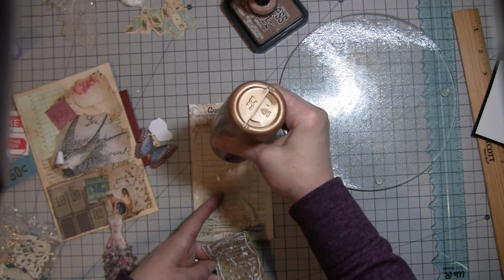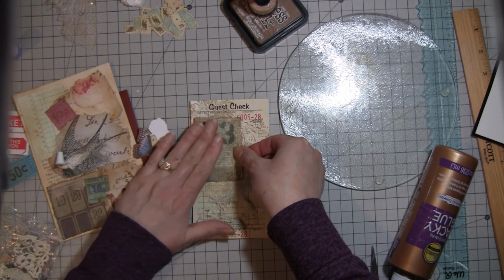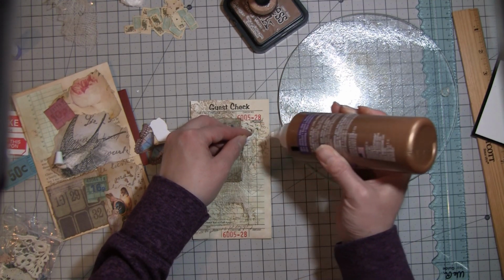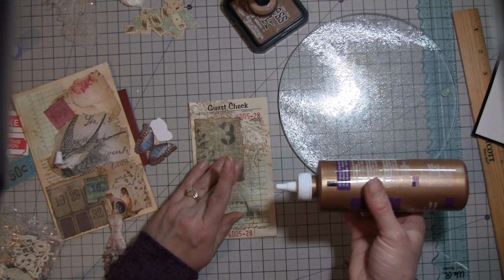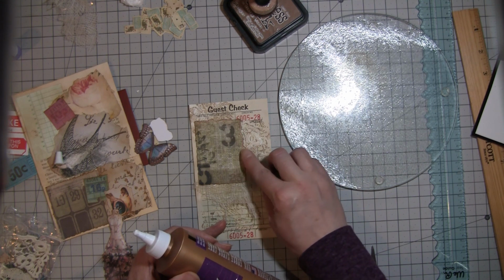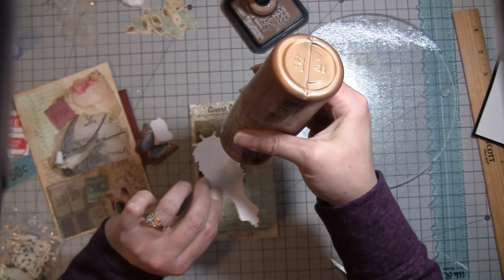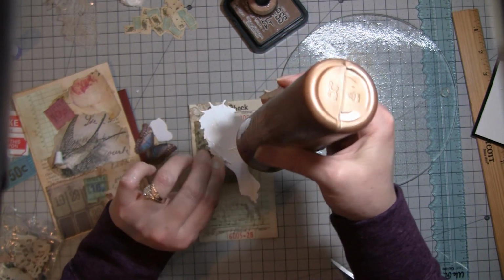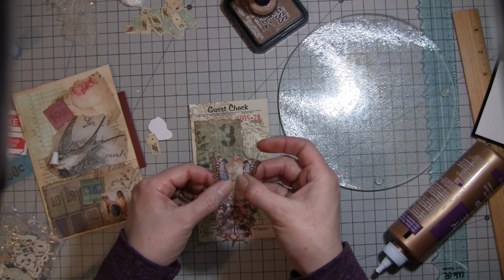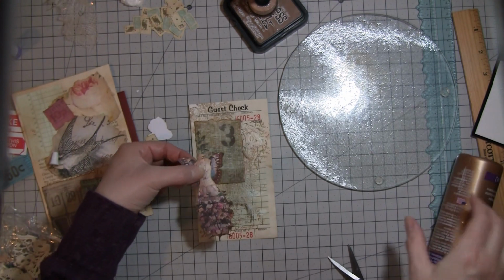So this will pretty much just catch those things, and it'll work fine because they go up a little higher. I'll tuck a little glue under this. Do a little pinch there. Oops, sorry, I didn't mean to bump the camera. I'll just put these wings kind of where I want them. And then I'm pretty much just going to put glue down the middle because I want those wings to be free to move around.